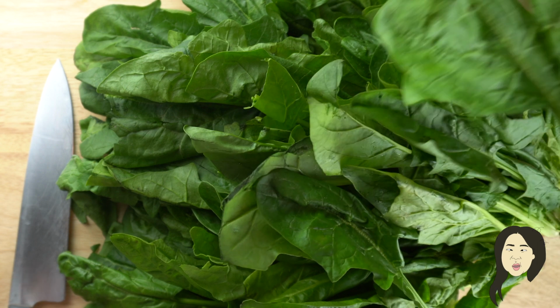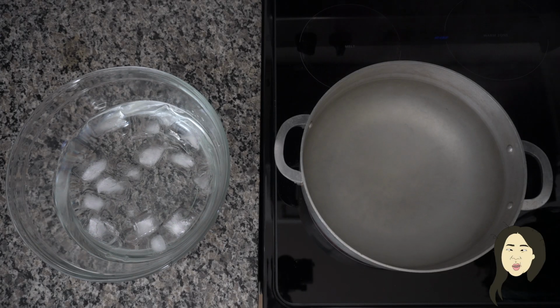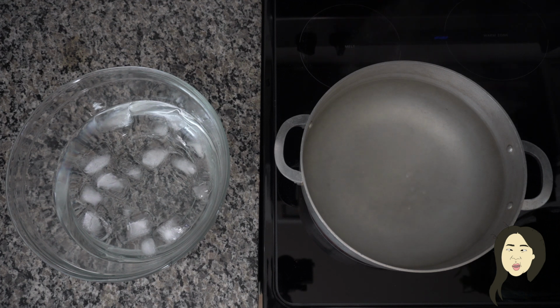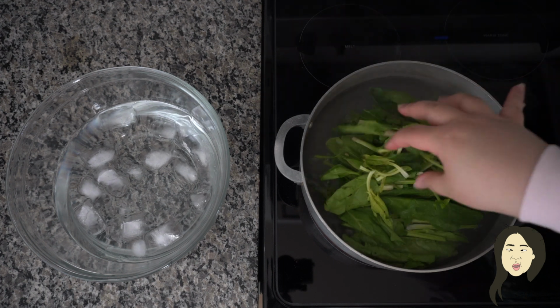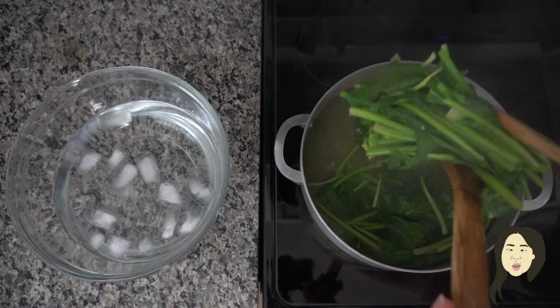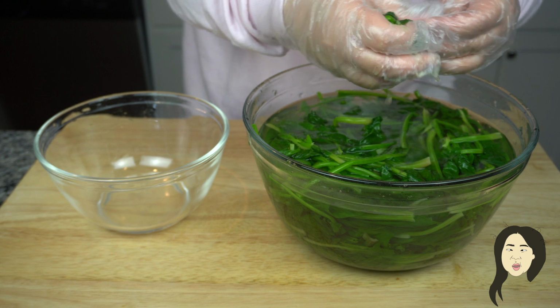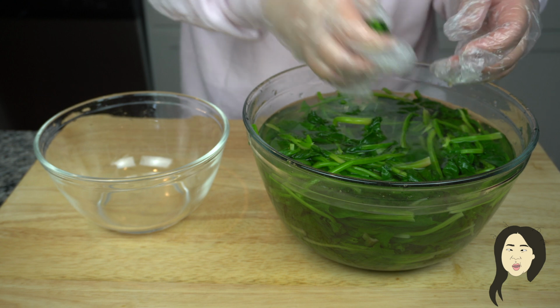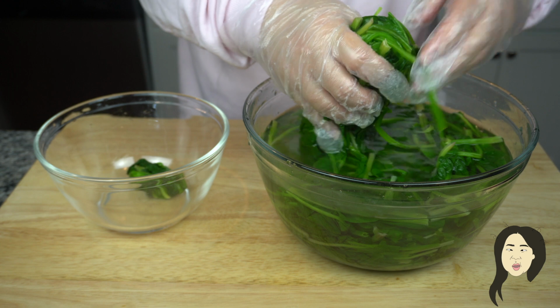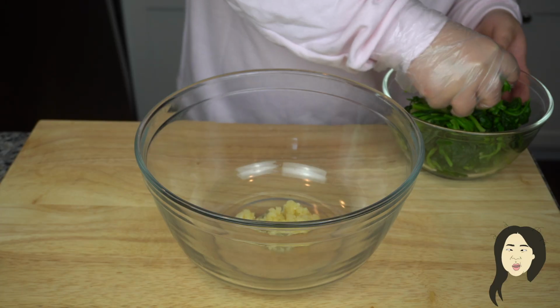What do we need in gimbap? Spinach. This is the spinach that most Koreans use. You can use the baby spinach that you buy. I'm just gonna blanch it. Blanching is when we put our vegetables into boiling water and take it out right away and put it into a cold water bath to stop it from cooking. For our spinach, we need to completely strain all of the water. I've strained it a few times, and as you can see, I'm straining it again before I put it into my seasoning.